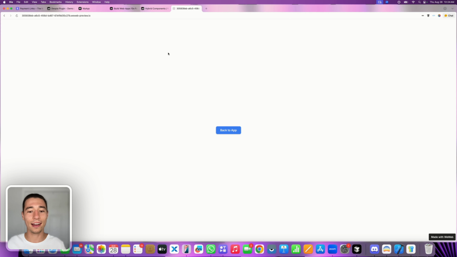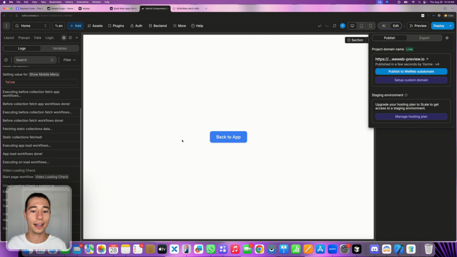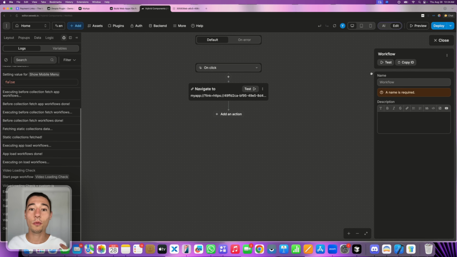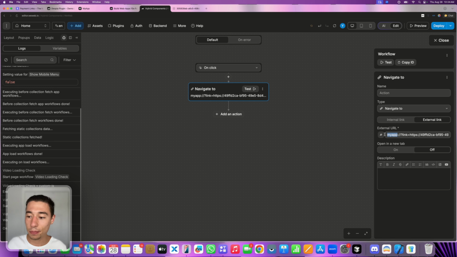If we take a look at the page that we're navigating to, inside of here, if I go on this back to app button, I'm actually running a workflow on here that goes to the deep link of the mobile application. So I'm registering my deep link scheme here by doing my app :/ query parameter link, and then I put the link to the page that should be open when the session is done. Now keep in mind, this can have a query parameter holding your OAuth authorization token. So this is also how you can set up third-party OAuth mechanisms inside of Despia.